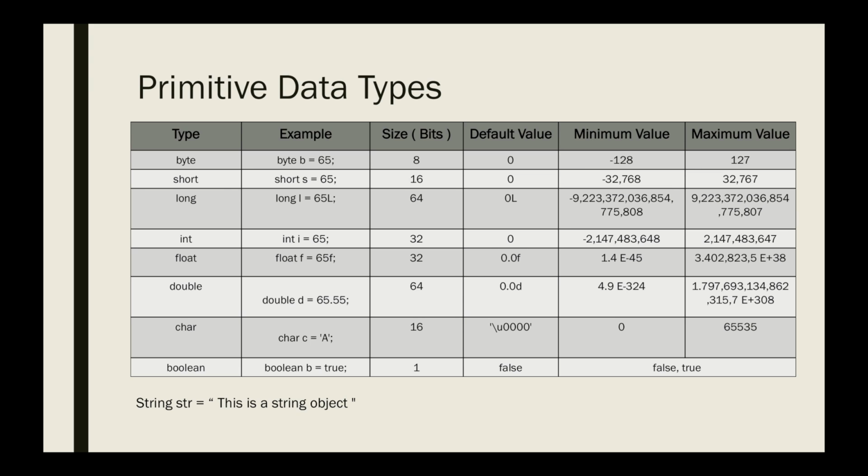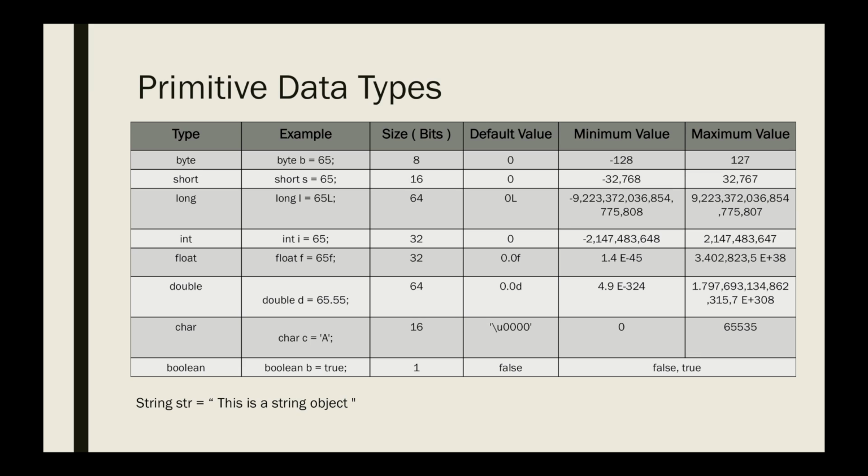So if you're wondering what that means, you can think of it as, and I mean this in a isn't a perfect analogy, but you can think of it as the alphabet in a language. The characters in the language are set and you use them to create sentences. In the same way, there's a finite set of primitives that have been created in the Java language that you can use in your programs. And because there's a finite set of these primitives, there are rules for using them, including stuff like default values and sizes. I have provided these in this table you see here.